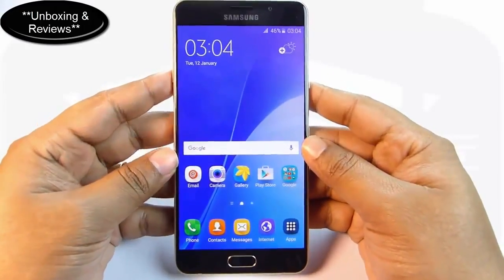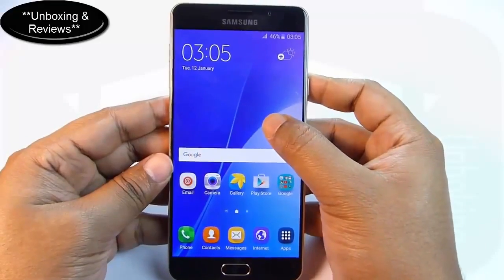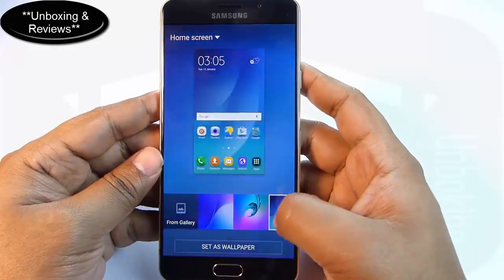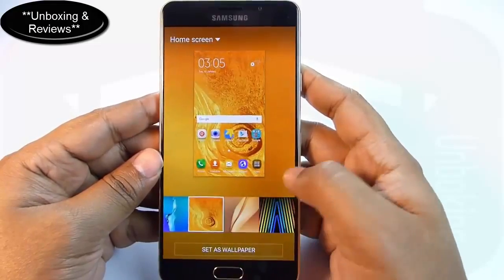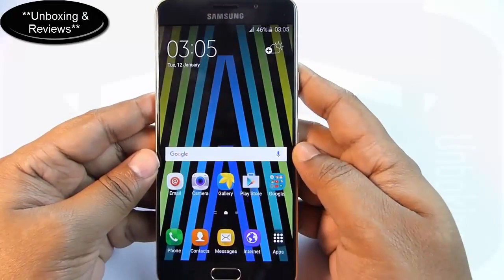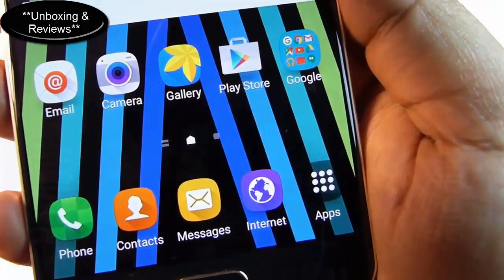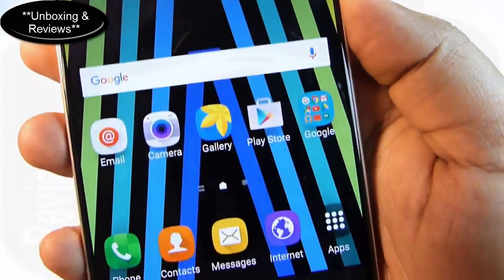There you go, the all-new Samsung Galaxy S7 2016, and first of all let's have a close look at the display. As this is a Super AMOLED screen, the colors are very punchy and the brightness is also not bad. 401 ppi is just great, you are never going to complain, and even if you look from a very short distance you can never notice a single pixel. Only if you put this screen side by side with a 2K display, then you'll notice the Quad HD screen to be slightly smoother. Otherwise it's a brilliant screen, you are going to love it.